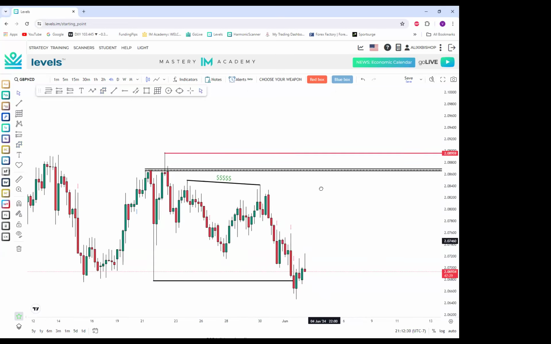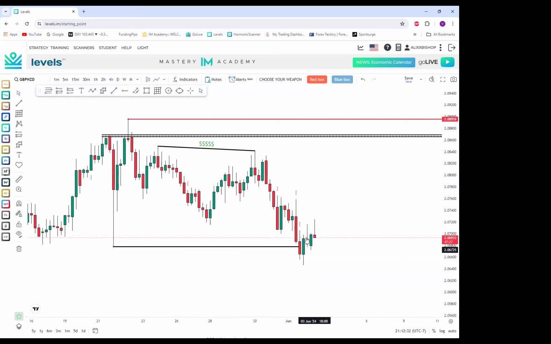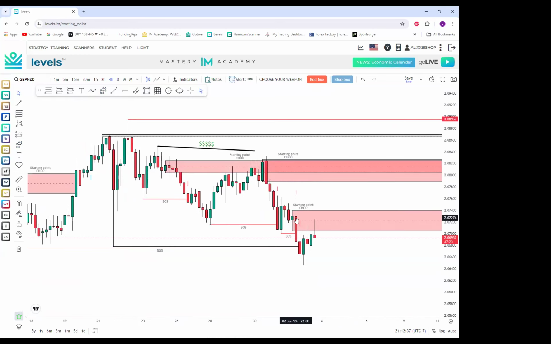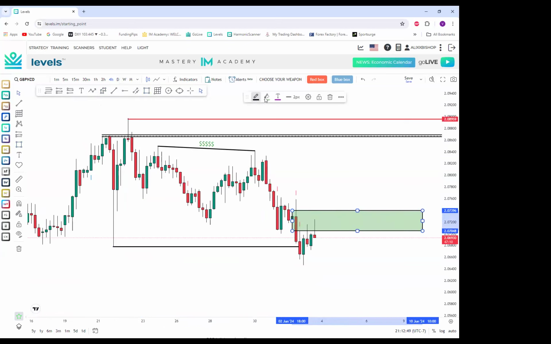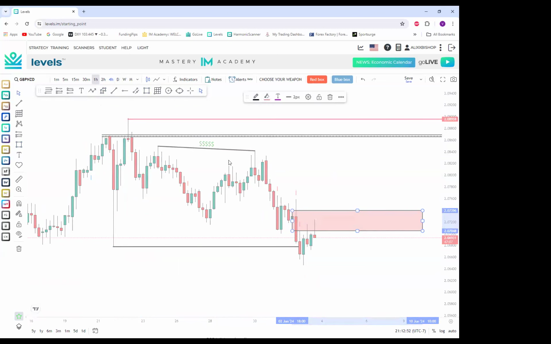Right? So look, now that we have confirmation, look at what happened. We have a breakout rally to the downside. Now levels is letting me know we have a starting point right there and right here, right? But I still like that shoulder because it's a lot higher and it's right above this liquidity. But as of right now, this was the first opportunity we can use to sell off, and you can see we would be in profit if we focused on GBP NZD.